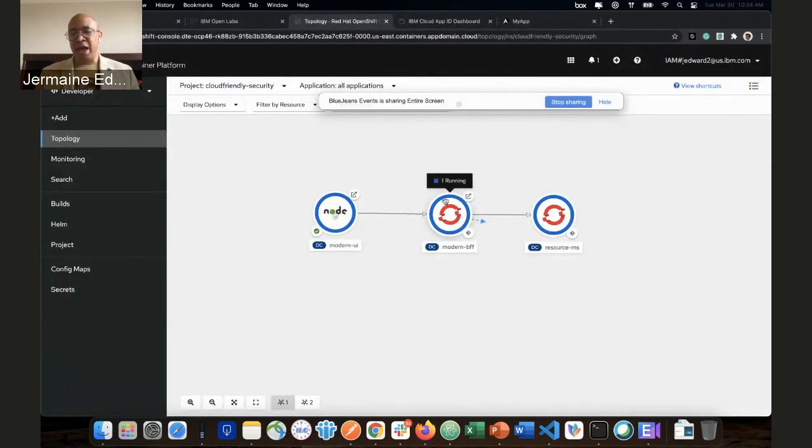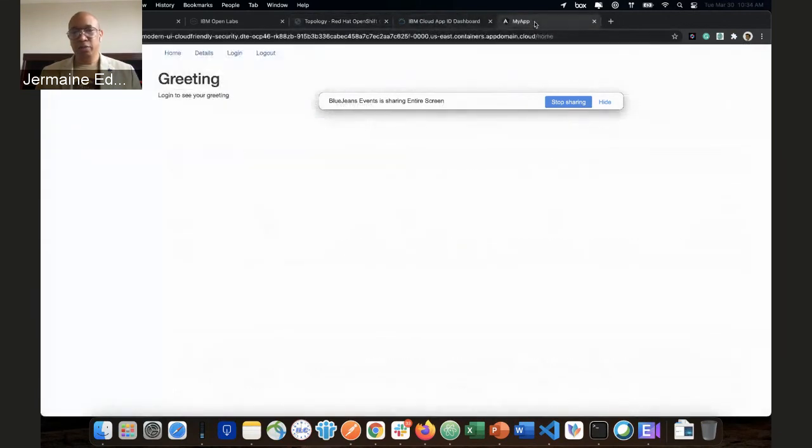So here's a local version of the app. In the previous app, we deployed our own OpenID Connect, OIDC. In this solution, we're leveraging OIDC as a service. In this case, we have our node, we have our BFF, we have our microservice. So I'm going to perform the same thing. Matter of fact, I'm just going to do it from here.